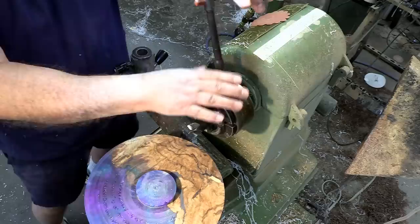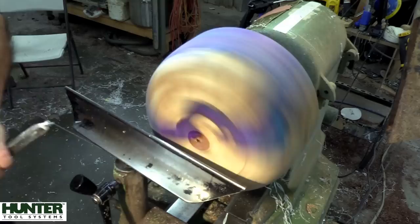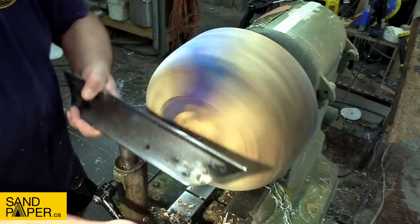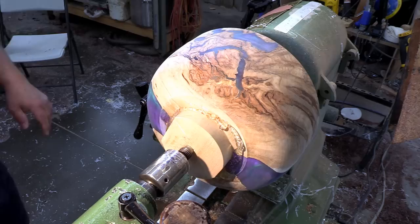Resin tenons are harder than wood tenons, so it's really hard to get a bite on it. So you'll see me use a little cheater tube right there to torque this down to make sure that it's held firmly. And there's the hole in the bottom of this from when I initially drilled the hole to blow air in, if you're curious why that's there. The great thing about those is that you can put them on the pin on your live center or your drive center, and that way one hand is freed up to work the tailstock when you're putting it between centers. And there's the hot melt glue, and that is a hard maple waste block.